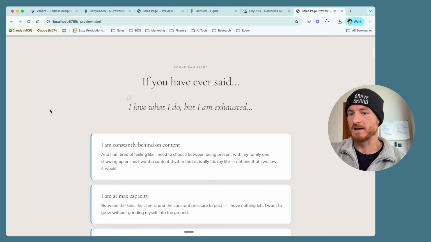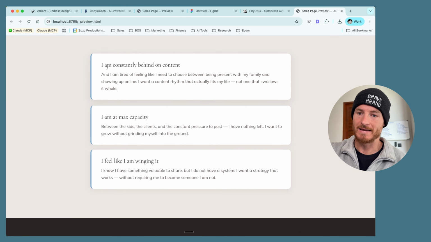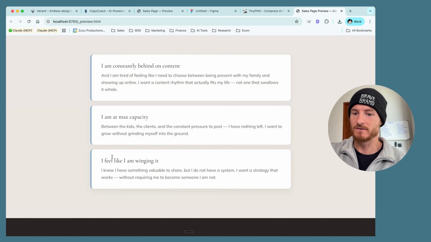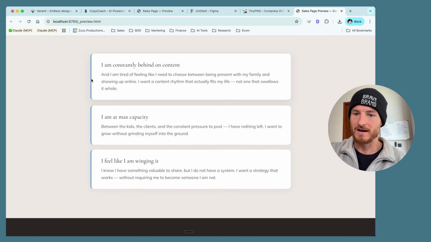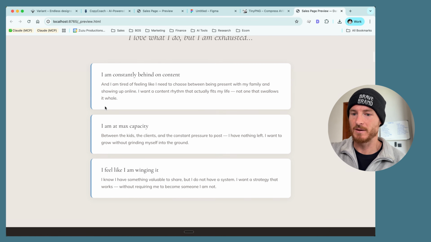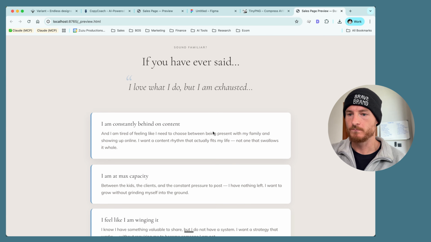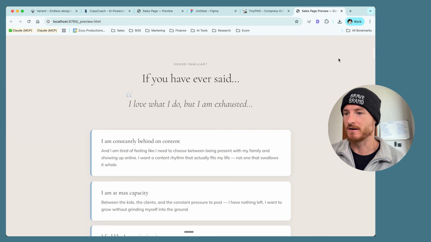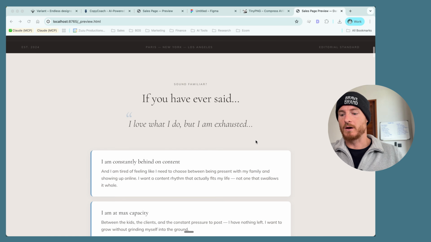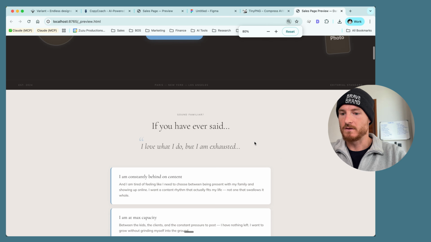So specifically, this section, I don't really like the way it's treated these columns, like this side panel blue bar, it's very AI. And I've noticed that AI typically likes to do stuff like that. So any sections that need redesigning, I'm going to zoom out a little bit so I can see the full thing.